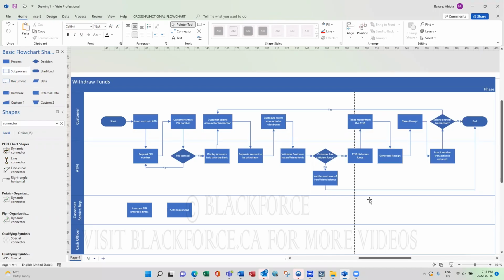Can anybody on this call tell me where in this process the services of the cash officer will be needed from the point of view of loading the ATM with cash? Anybody? I mean, somebody has to know. All the people who told me about the cash officer.